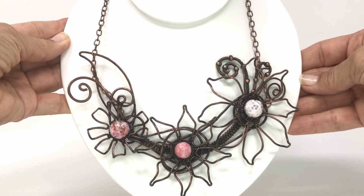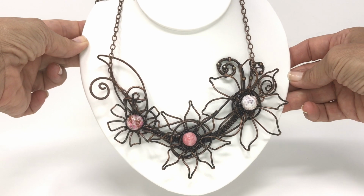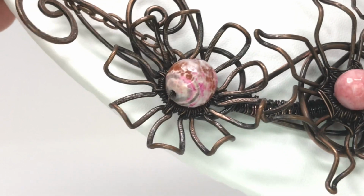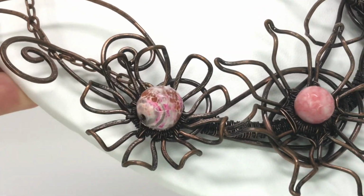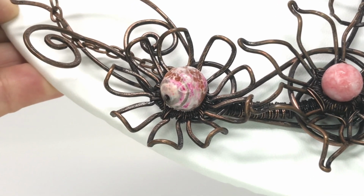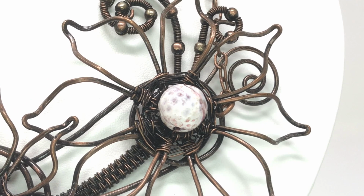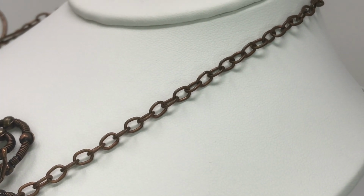Check this necklace out. This is really lovely. This is an Artisan piece. It's a copper tone wire wrap. You can see that there were 3 floral pendants. This has just so much detail to it. I'm so impressed with the way this is constructed. Look at the detail work on this. How beautiful. Each of these flowers has what looks to me like an art bead, almost like a ceramic looking art bead in shades of pink. There's the second one. There's the third one. This hangs on the neck with this oval copper chain.